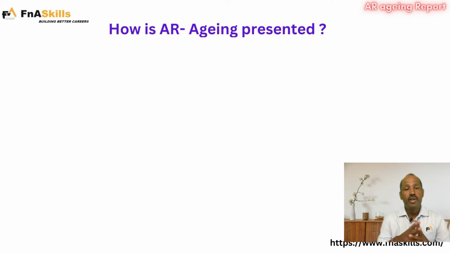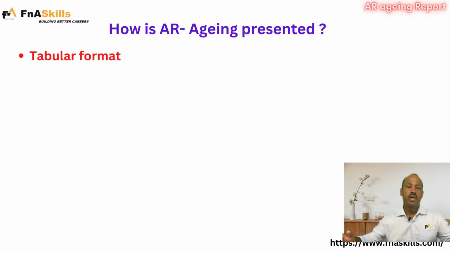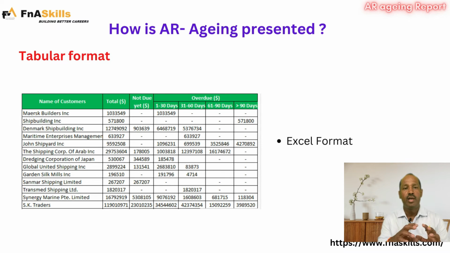Okay, so after this, let's talk about how the AR aging report is presented, right? So I told you, this entire gambit of data has to be presented. So how will this be presented? Basically, generally it is presented in a tabular format, either in an Excel dashboard or in a data format.